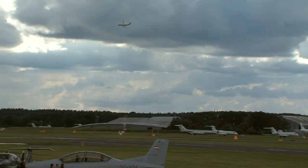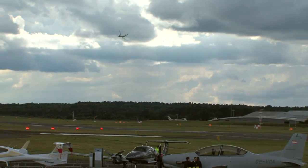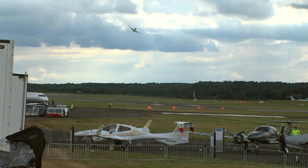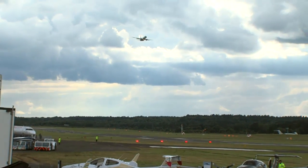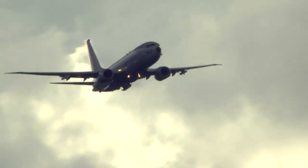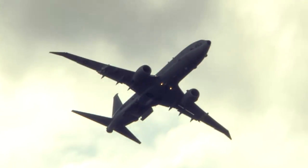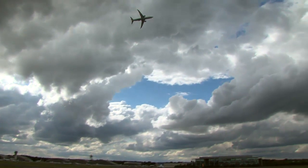The aircraft today is configured with two inert, I'm glad to hear, AGM-84 Harpoon missiles under the wings. As I say, the P-8 has 4 underwing pylons capable of carrying a variety of weapons in its multi-role maritime and anti-surface warfare missions. Boeing sees a significant export market for the P-8A Poseidon. The Indian Navy became the first overseas customer when they ordered 8 of them in September 2009. Options have been retained for a further number of aircraft.